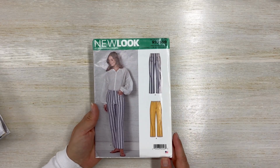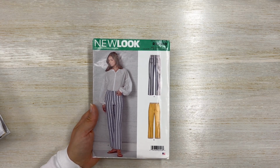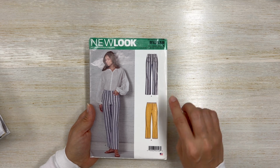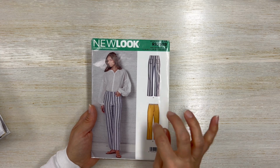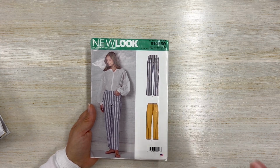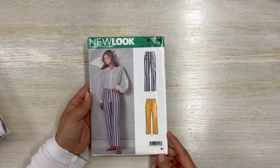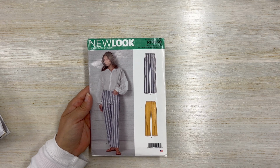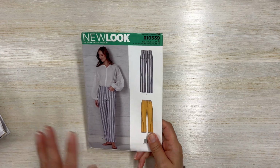I also got this pattern. As I mentioned, I am making the Allll jeans from Chalk and Notch, and I wanted to get this pattern because it has a really similar silhouette, but the pant leg is a little bit more tapered. So I'm thinking that once I'm done making the Allll jeans, I'm going to tackle this right away, just because, as I mentioned, the silhouette is pretty similar. And one thing that I've noticed from the Allll jeans, they are drafted for somebody who's 5'7" and I'm 5'5", so I've had to make a lot of cutting and adjusting just for the length. So I really want to try these to see if I like them more, and the fit is a little bit better.